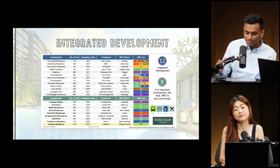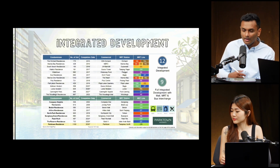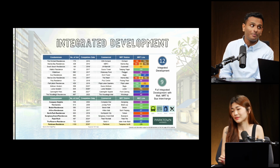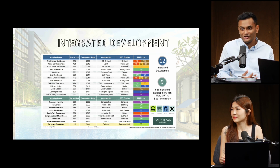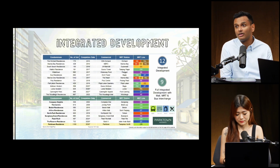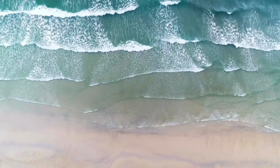So I think this is something that you may want to factor in as well, because not many developments are like that. So again, it comes down to future buyers looking into it, because if there's not much supply, then you may be able to get a better profit margin. So I think all this is very sensitive if you're an investor, because if you're looking into something that's a lot of supply, chances are you may not be able to get that much of a profit margin.